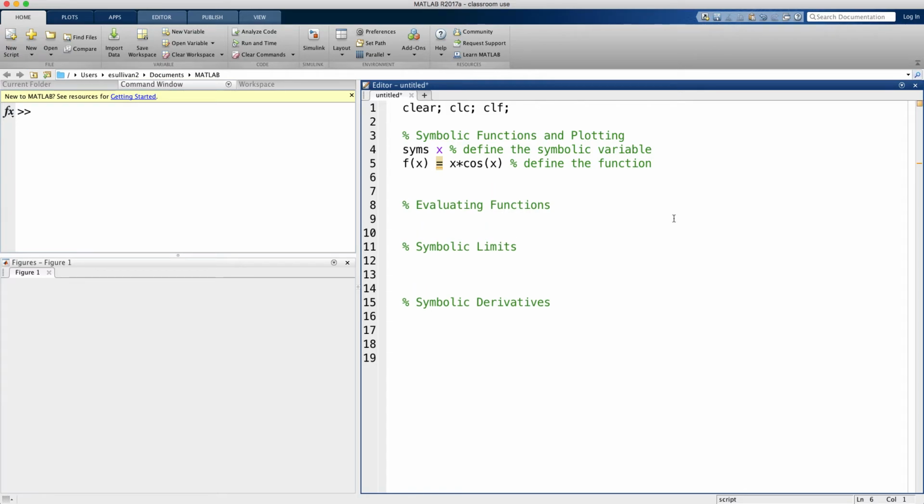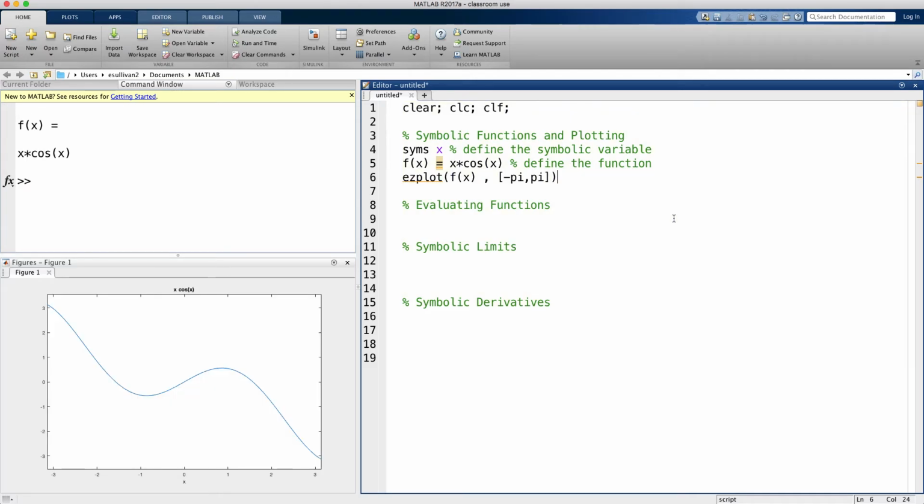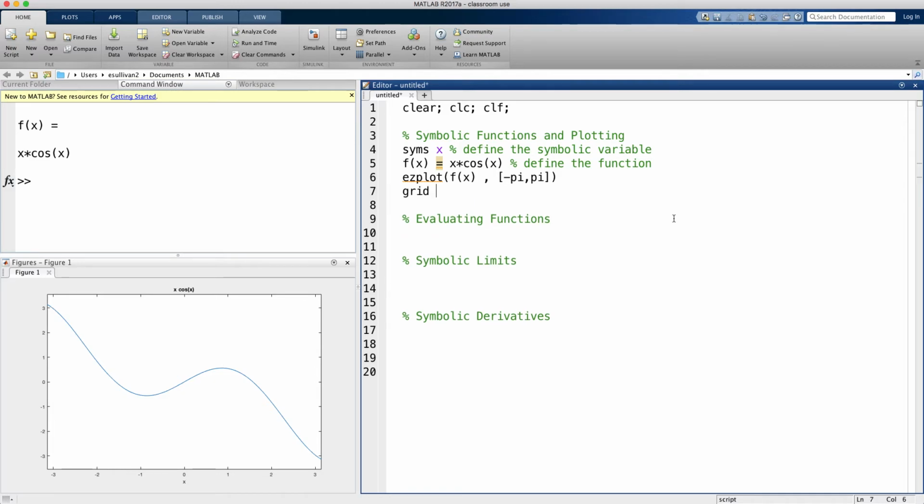So let's just do something simple like plot this thing. Let's see what this function looks like. And we'll do it on kind of a simple domain, minus pi to pi. And Control Enter runs it, and here we go. We got a nice little plot. Let's turn the grid on. And notice that it's echoing this back to me on the command line, so if I didn't want to see it, I can always use the semicolon to suppress it. Control Enter runs the whole thing.